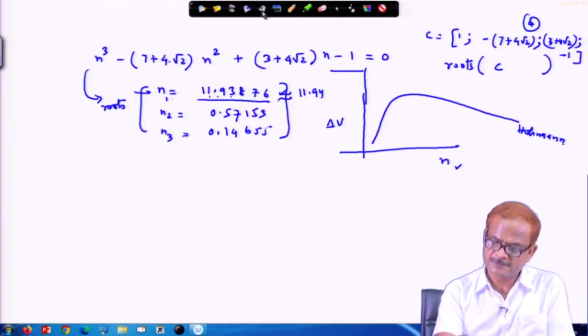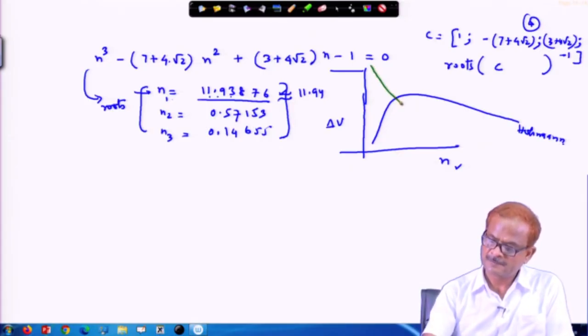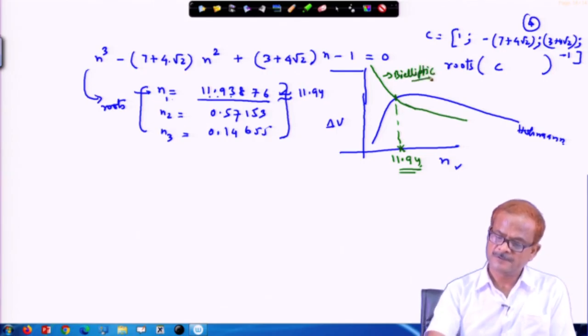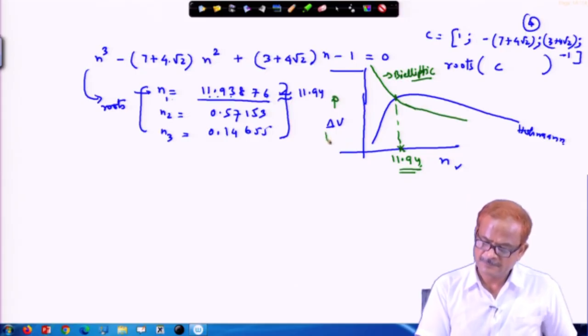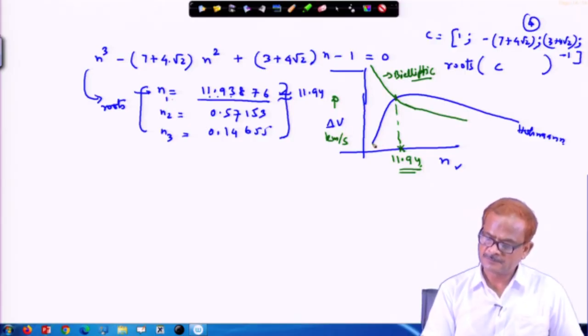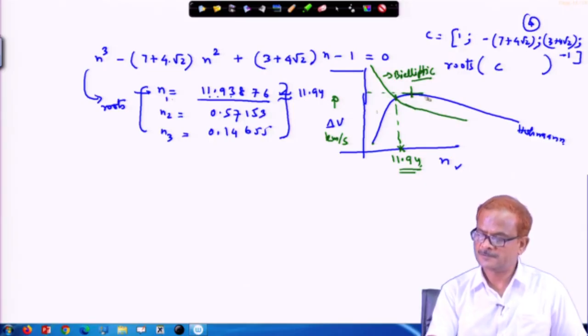Okay. So, for this it is defined. So, for that case, this curve will come like this. Okay. So, you can see that wherever it cuts, that point will be 11.94. So, this is for bielliptic. So, from this figure you can see that delta v, which is in kilometer per second, and n is a non-dimensional quantity. So, delta v here in the case of bielliptic is lesser, and as we go it achieves a maximum here, the maximum amount of impulse required for transfer, and thereafter again reduces, but the bielliptic transfer goes like this. Okay.